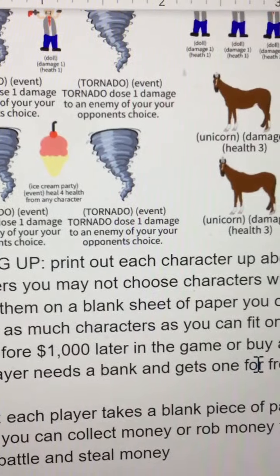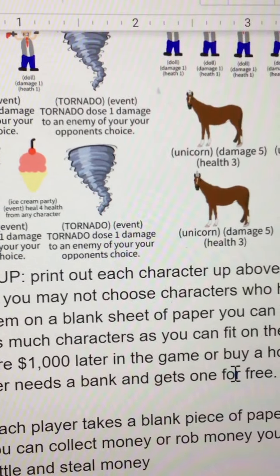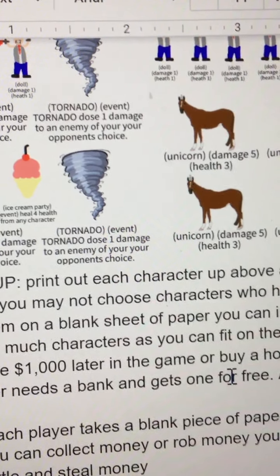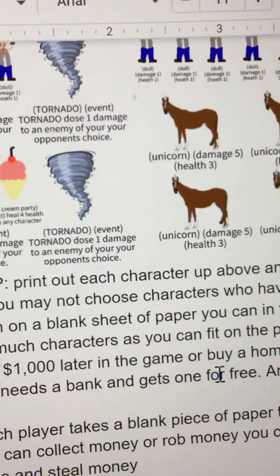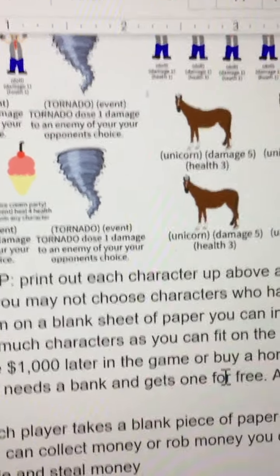And you can choose the difficulty by choosing the size of your paper. I'd choose a relatively big one, but not too big. So that's how you set it up. You just get a paper and put 3 characters on of your choice. Make sure that they're decent, though. I would go under 5 health and 5 damage. So let me explain that right now.